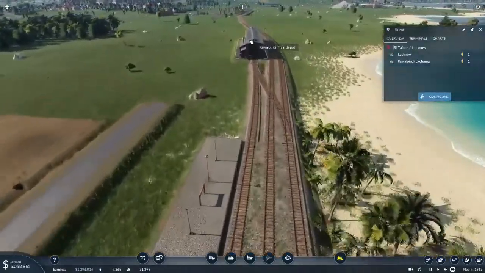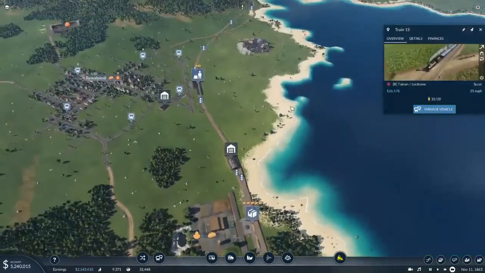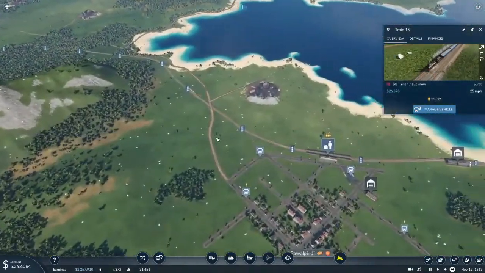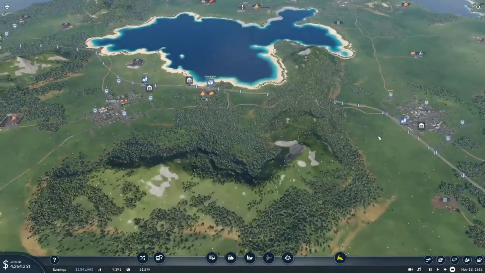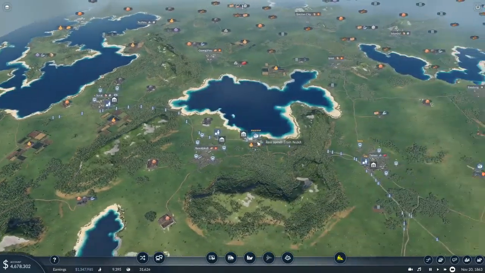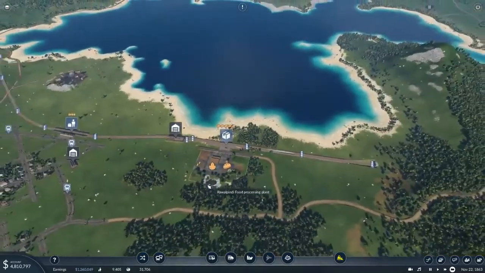Okay, and now that train right there is actually halfway down the line already. Okay. Might want to go and manage vehicles. Can we go and duplicate you? Yeah, we for sure can. Duplicate that vehicle. It's going to immediately head over to Tainan. I think that the depot's this one over here, so that should be heading out right now. Or not?